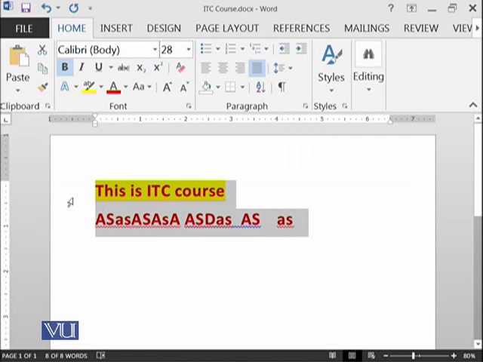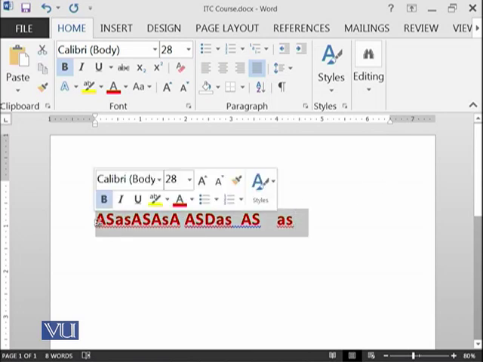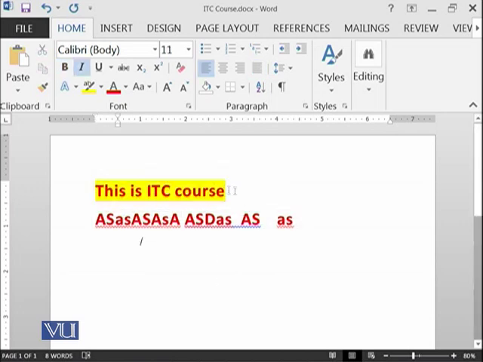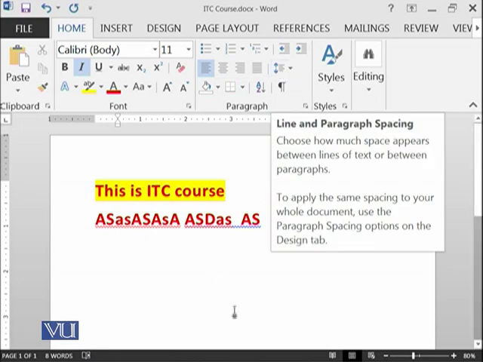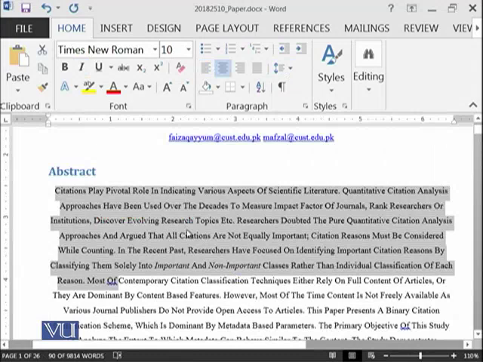This means it is taking the same space from the left side and the same space from the right side. However, if a line has only a few words, as in our case the first line has only 4 words, it will not be expanded to have the same justification as the other lines. If it has enough words, then it will be justified from the right side as well. And then there is line spacing and paragraph spacing. So let's try this option on this document.